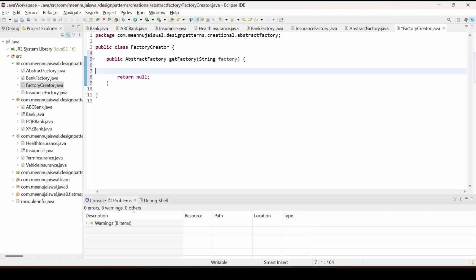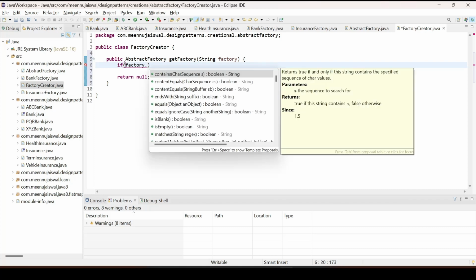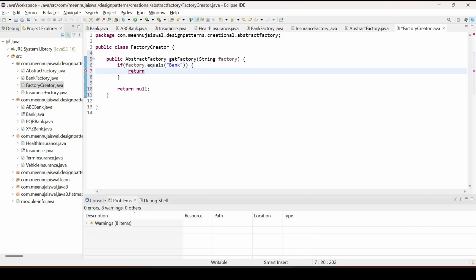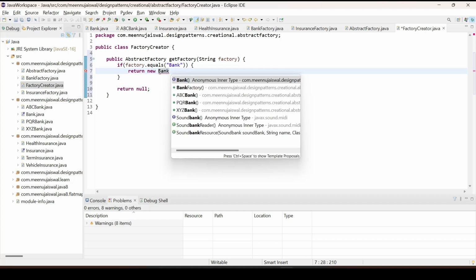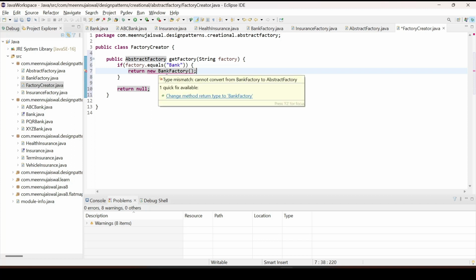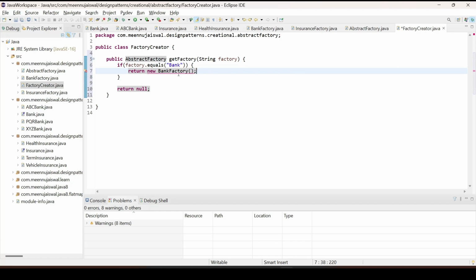Here we will write either the if else or the switch case, anything would do. So let us use an if else condition here. If factory dot equals, suppose we want a bank factory, then we will return the bank factory.